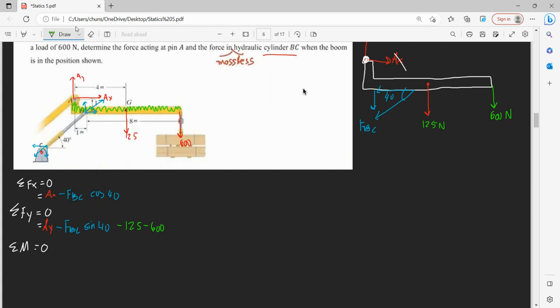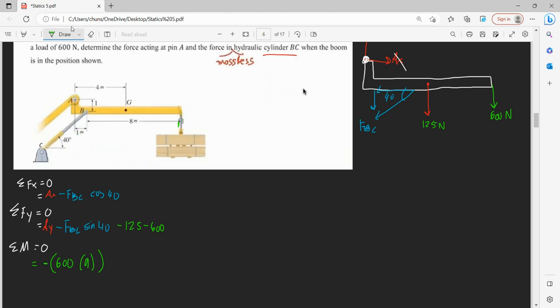Actually, no, I'm going to start with the right side. So we have 600 newtons, and because it's a vertical force, we want a horizontal distance of separation. So I'm just going to clear this up so I can illustrate dimensions. For a downward force, you want to find the horizontal distance it takes for it to be in line with point A. It's 8 meters to point B, and another 1 meter to point A. So this is a total of 9 meters in our horizontal distance. And if we draw to go to point A, this is a clockwise moment.